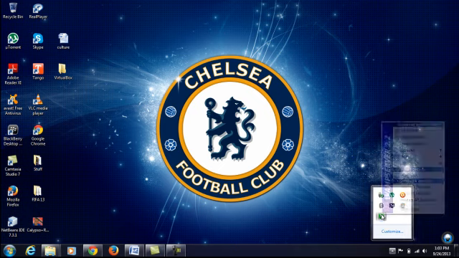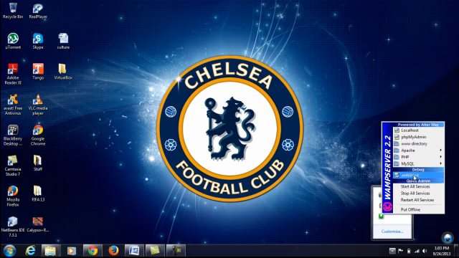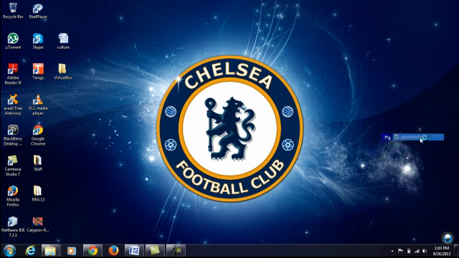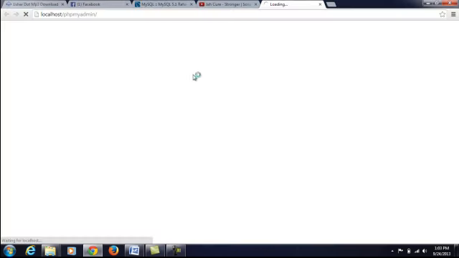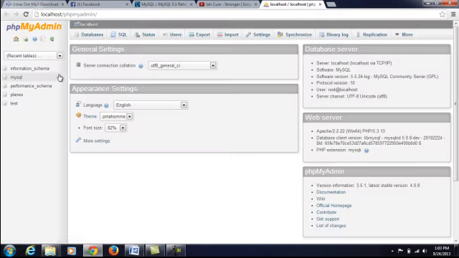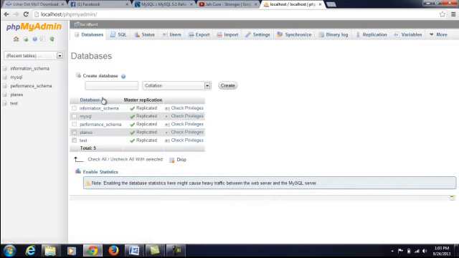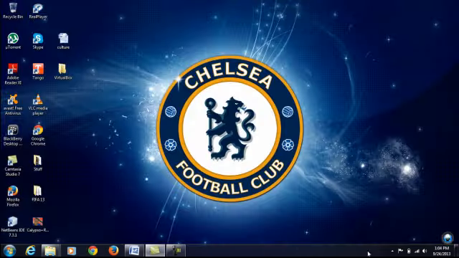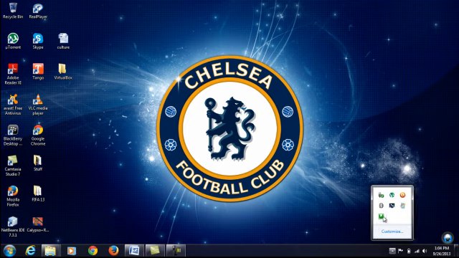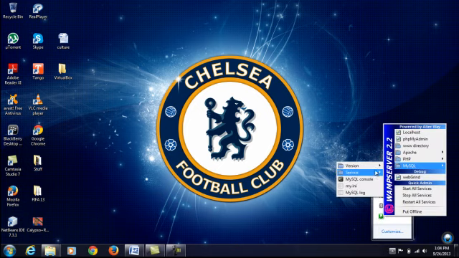Now you right click, and instead of using the traditional way of making a database by going into phpMyAdmin and creating a database using databases, I'll be using a different approach today, by right clicking on WAMP server and using the MySql console.